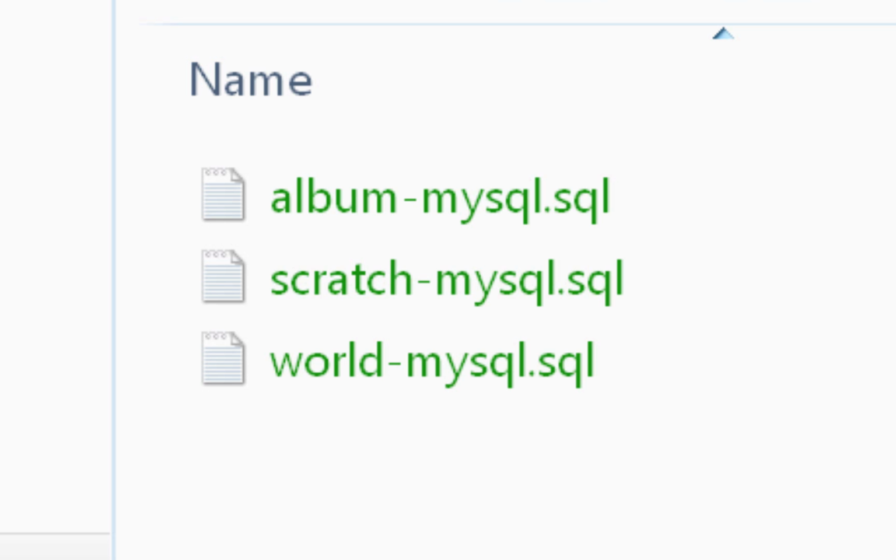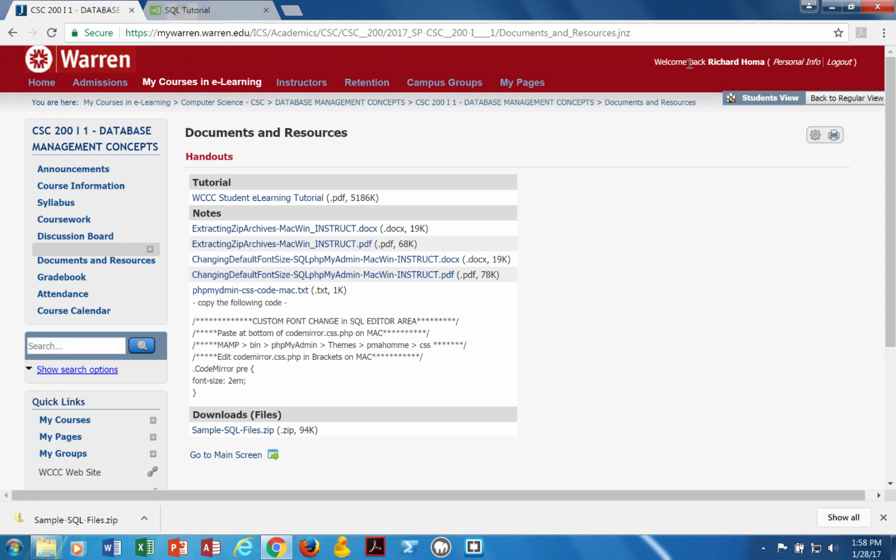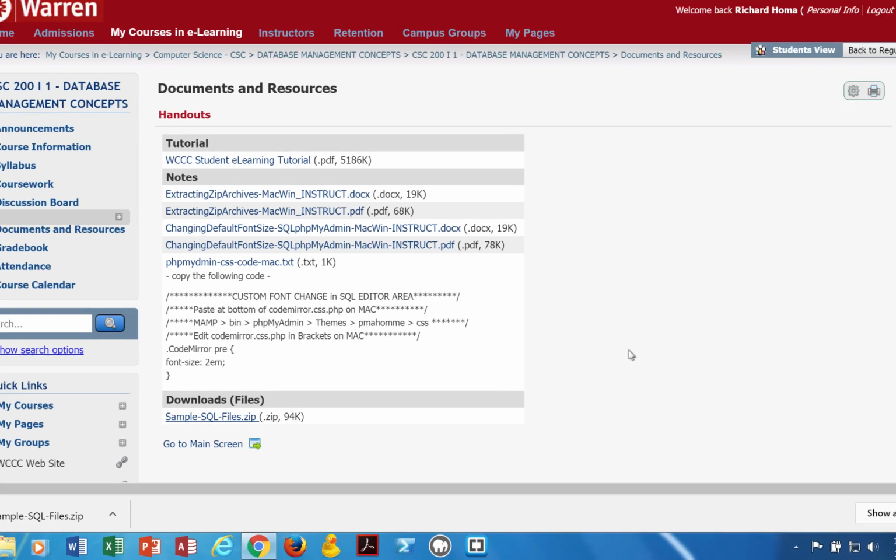So we're going to import that into our phpMyAdmin software, or web-based software that we're going to launch through MAMP. So that's what I'm going to do next. So let me do that, and remember to do that on Windows. Hopefully you installed MAMP and you set everything up, and you even changed the font size, because we're going to be doing some queries where you don't want the font size real small when you do that.